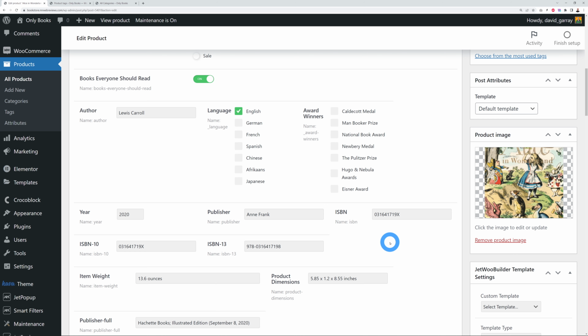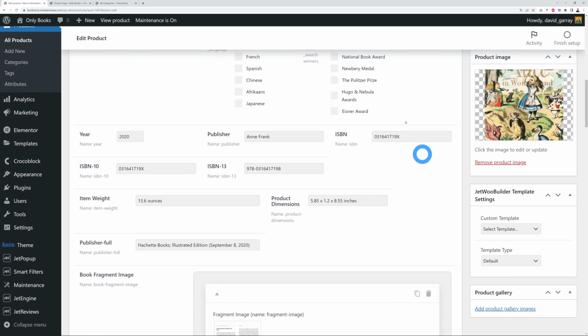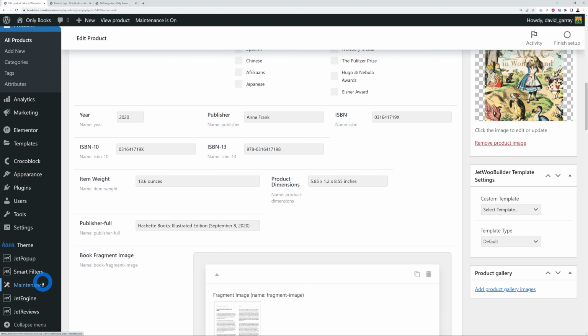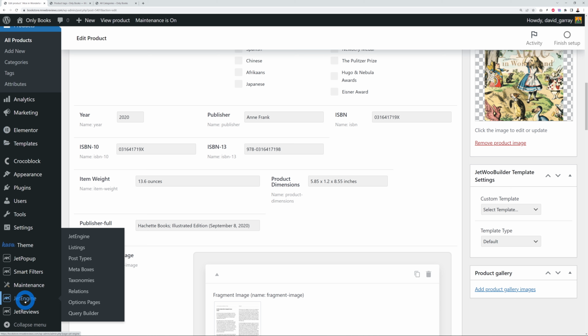In which case, I'm going to show you now how you can tweak any of those sets of information. For this, we're going to scroll back to our menu section. As you can see, we have Jet Engine. Jet Engine, as you can glean from its name, is the main engine. You cannot run a car without an engine unless you want to push it. But basically, the engine is the most important part. So this is the main foundation, the structure of your website, and this is where we're going to create and set everything up.